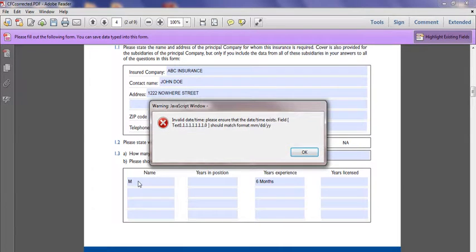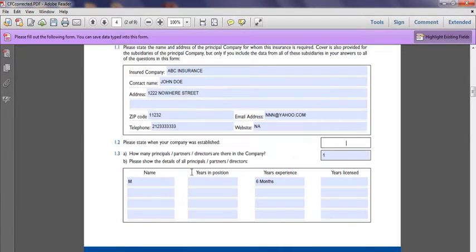So let's say, for example, you put down KLM, that's a name. Then years in position, depending on how long they've been working. Is it 5 years, 2 years? So let's say 2 years. Years of experience, again, whatever it is, you just match it over here.